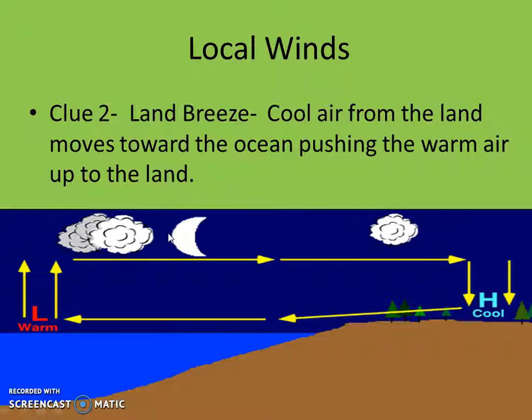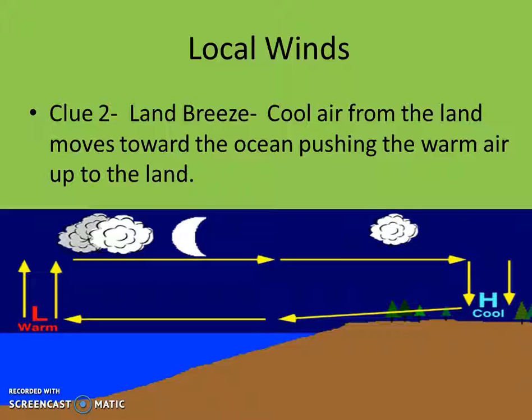So remember, with wind, we call it from where it comes from or goes to. Which one was it, guys? Comes from. And notice on the land breeze, the arrow is coming from where? Right here. So that wind is coming from the land to the sea. Okay, that's why we call it a land breeze. Any questions on this one? Anyone need me to repeat anything for land breeze?